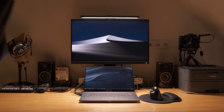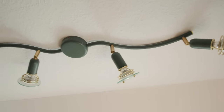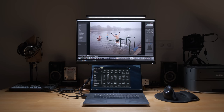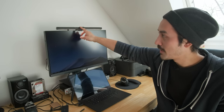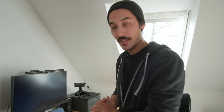Full disclosure: I'm not getting paid to show you this product. I get asked to review so many products and often say no because I don't really need them. But this light is actually solving a big problem — the overhead lamps in this room are very warm, and when you edit photos and video with warm lights around you it really affects how you work on colors. When I just want to relax I set the color temperature to very warm for a nice ambient atmosphere. So besides just illuminating my desk it's actually a very useful tool for my editing process.